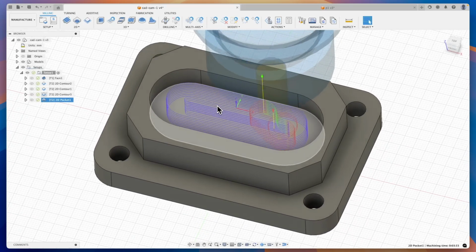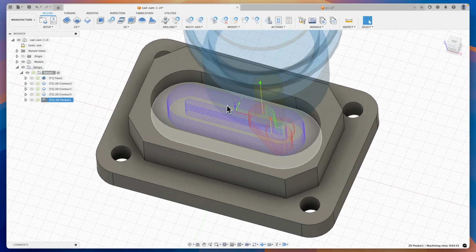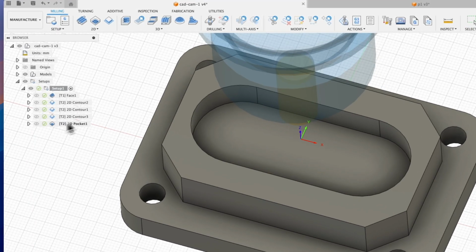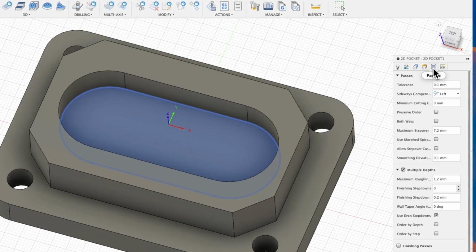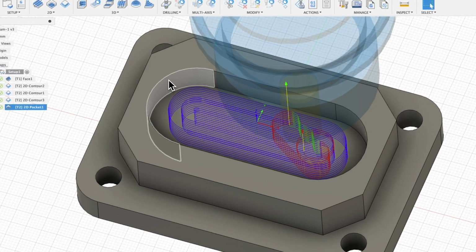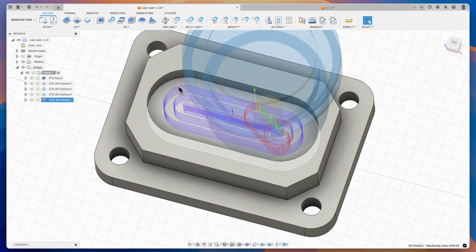If we would like to add more passes in the XY axis so that the machining in these axes is also smoother, we need to change the value of the step over parameter. We edit this operation, go to the Passes tab, and here we have the value of the maximum step over parameter. We can decrease this value. I click OK, and here additional machining passes in the XY axis have been added.